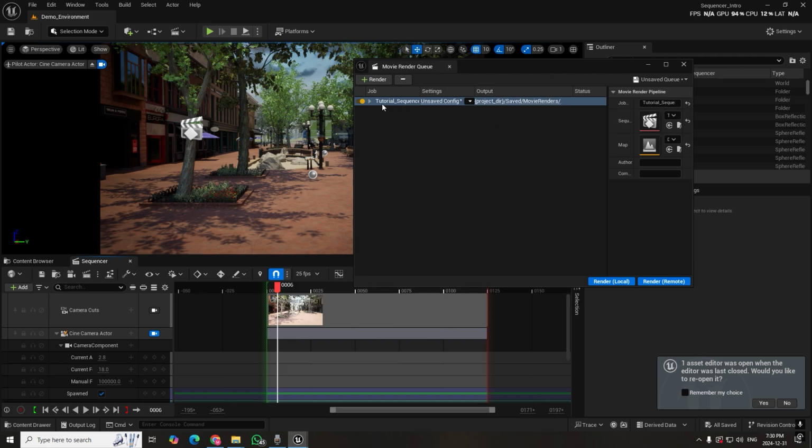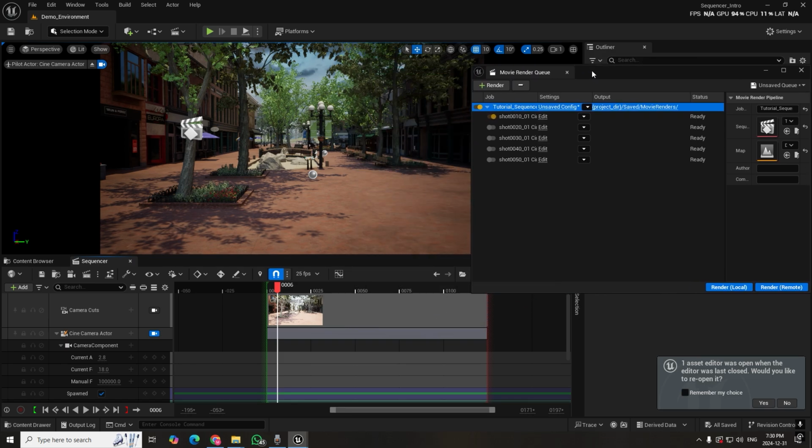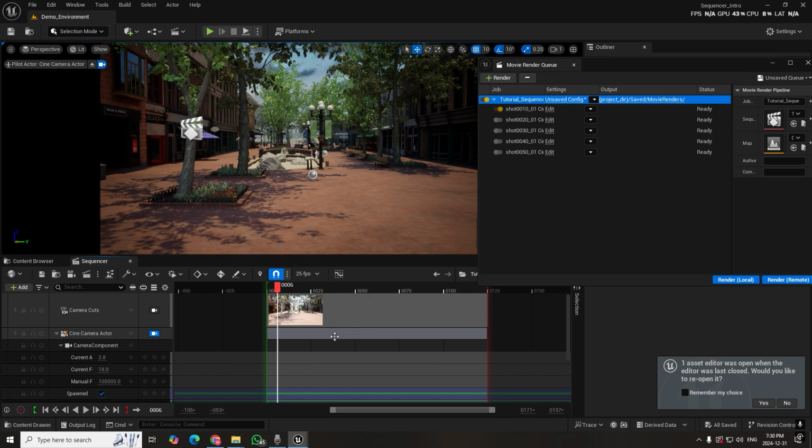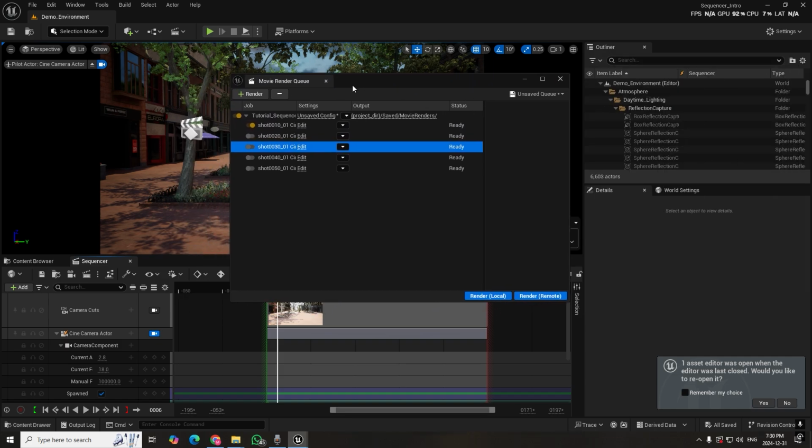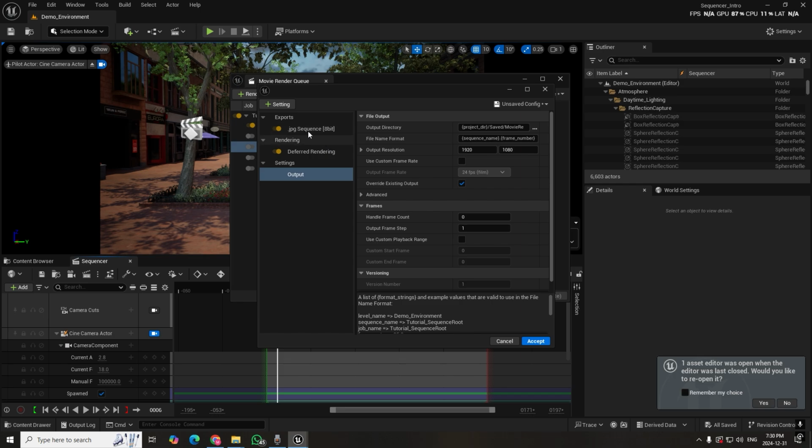Now when we use the movie render queue, it gives us the shots that are going to be rendered out, which is shot number 1. It automatically selected shot number 1 only because we are inside shot number 1. If we are outside, we can choose them all, or we can even activate them from this menu here, but we only need one shot to be rendered out. Okay, what about the settings? We can go to the render settings here. We can decide what type of exported sequence we want.